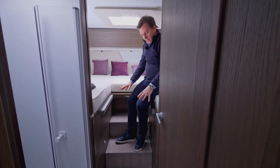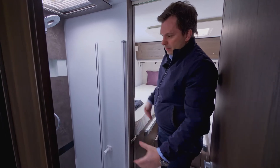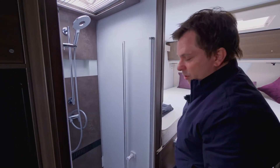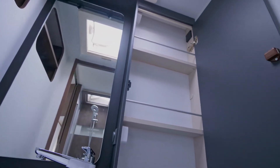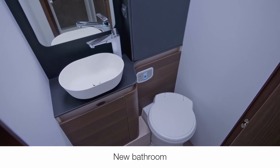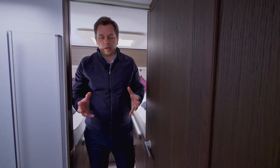Below the stairs there are also several storage spots. In the central part of the motorhome there is a completely redesigned shower and bathroom. The shower is bigger in volume with completely new doors featuring a magnetic knob that safely holds the door locked to the wall during driving. The walls are nicely designed with illumination and storage functions. The bathroom is also completely new in size and design, featuring a roof window for ventilation and large wardrobes on both sides.